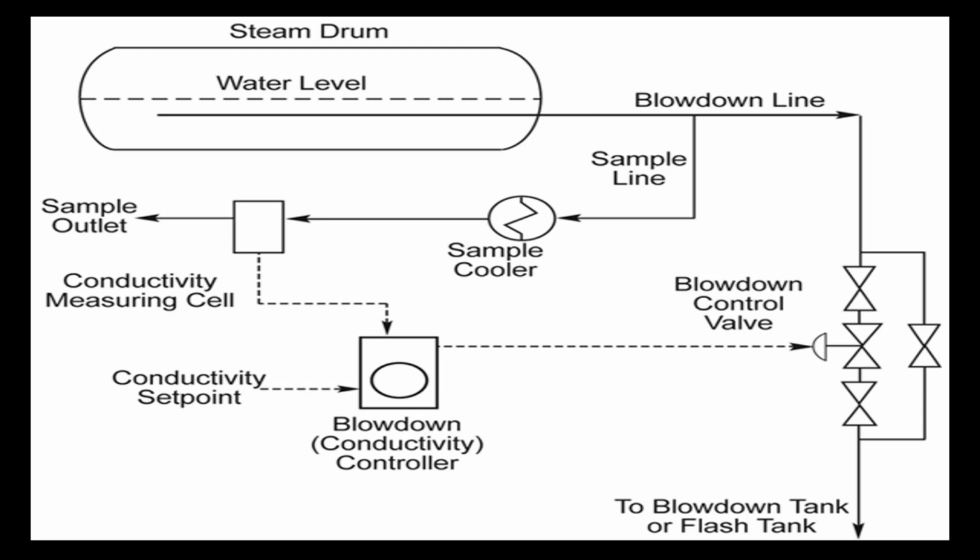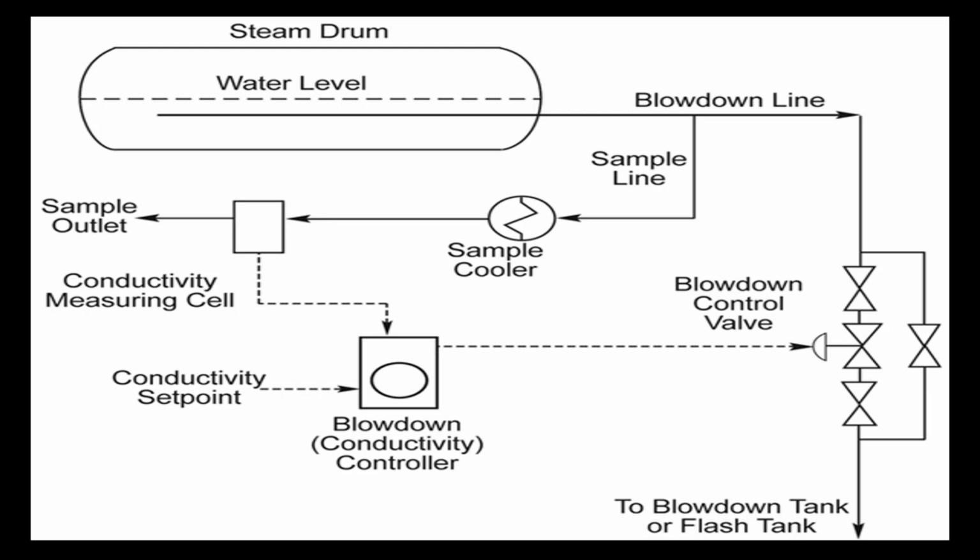The blowdown controller is going to compare the process variable from the conductivity measuring cell to the set point that's been dialed in by the operator via the DCS or direct to our blowdown conductivity controller. Depending then upon the error, it's going to send an output signal to the blowdown control valve to tell it to either open up further, pinch off further, completely open or completely shut, depending upon what that conductivity is.